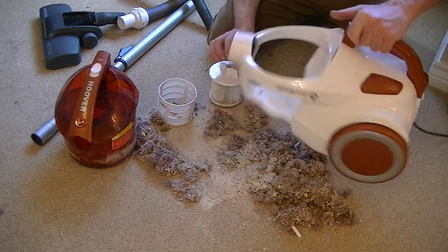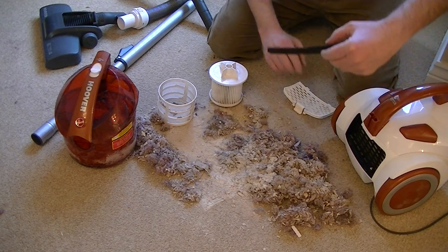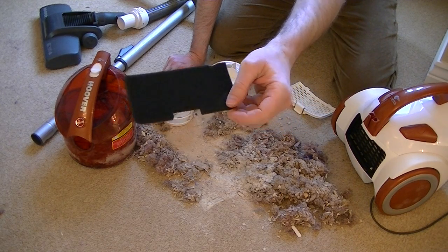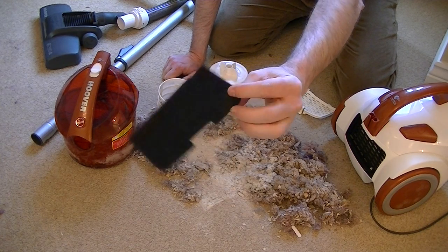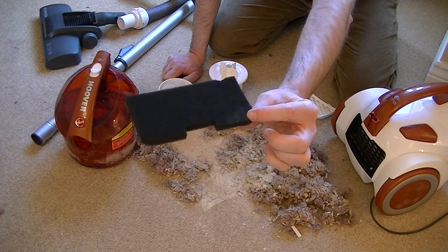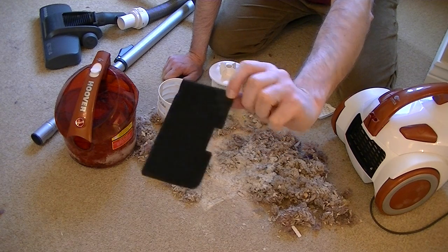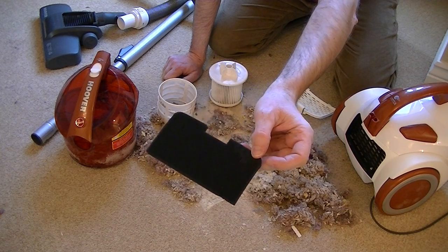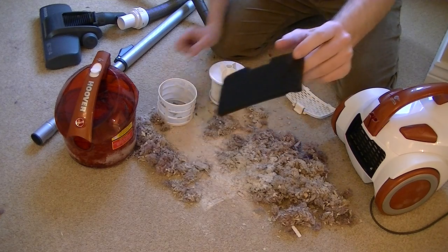There's dust everywhere. Let's have a look at the exhaust filter. Now, the exhaust filter is clean, more or less, I can't really see. There is some dust on it now because that's from my finger. That bit of dust there just under my finger, I've just put that there, so that wasn't on the filter when I took it out of the machine. So, looking at that, because that's the final filter that the air passes through before it goes back into your room, that is clean, or as clean as the eye can see anyway.